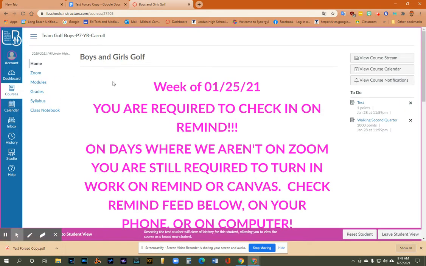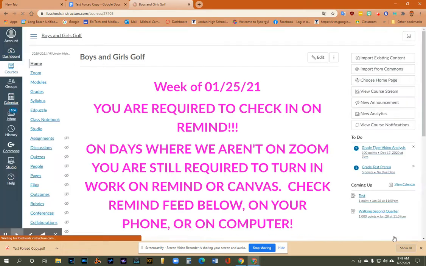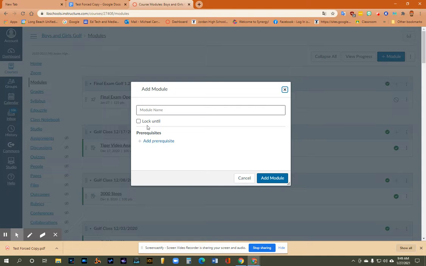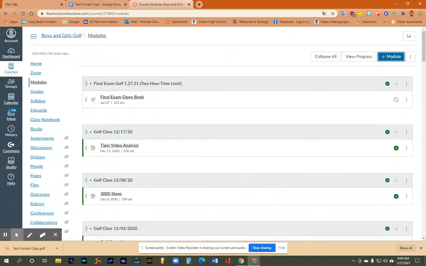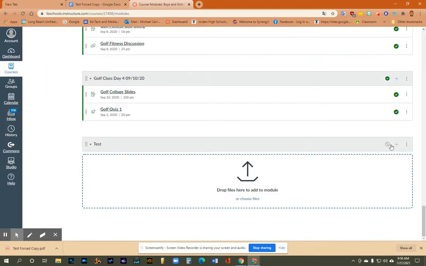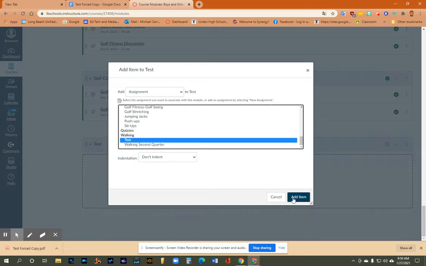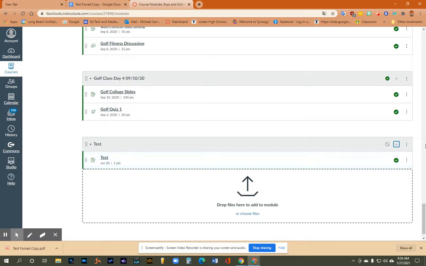Because of the way that I have it set up here, I'm going to have to leave student view, and then I'm going to have to just put it in a module real quick. It'll only take a second. So plus module, test, add module. I'll add my test here. Okay, and there it is.